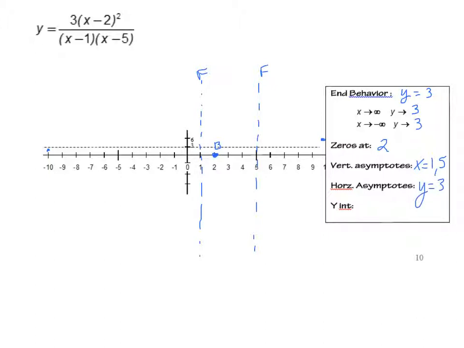It's at 3. And my y-intercept, I have to plug 0 in for everything. So I'm going to plug, that's going to be 3. Plug 0 in is going to be negative 2. Squared is a 4. A 0 on the bottom for all of the x's gets me this. So I have 12/5. All right, that's 2 2/5. So it's positive. It's somewhere like right underneath that horizontal asymptote.